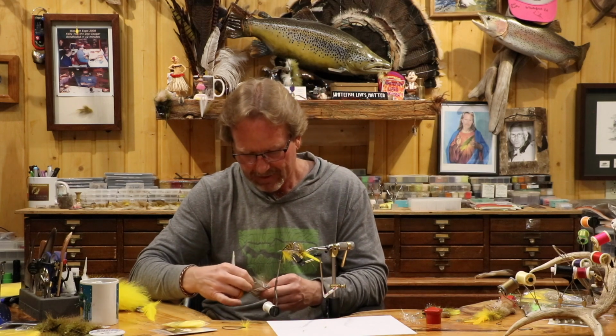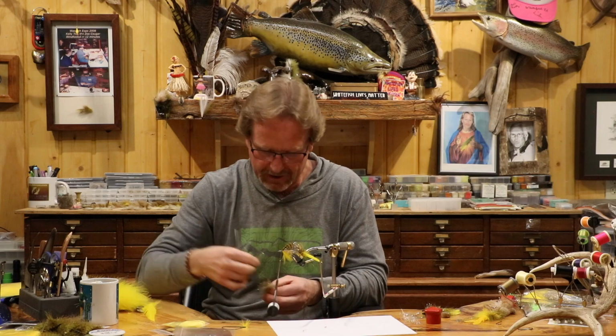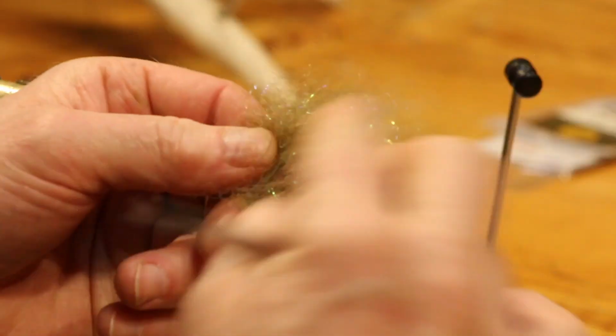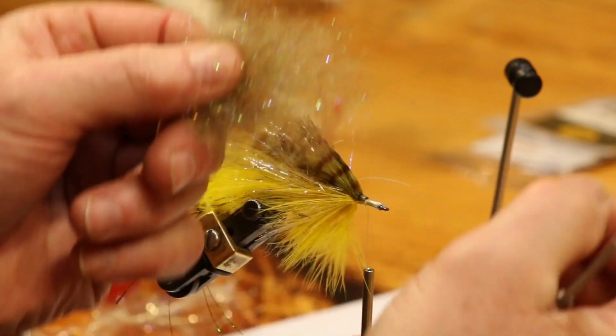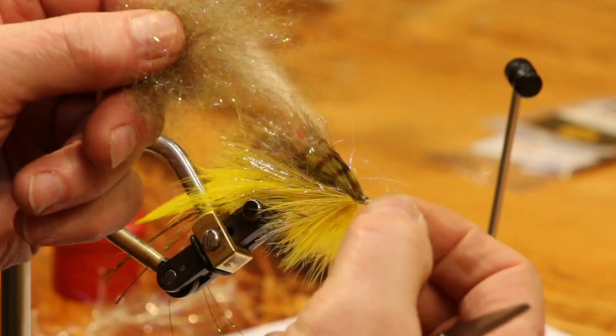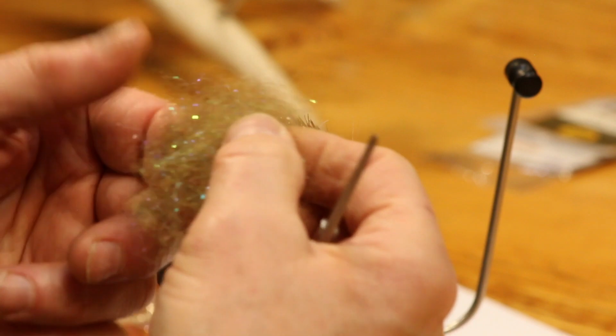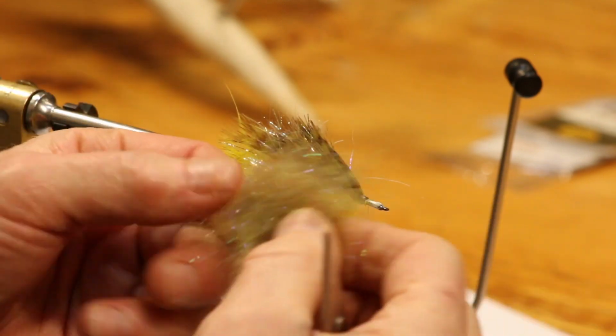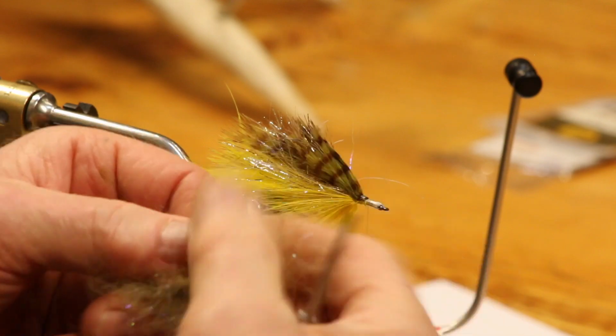Now it's just a judgment call. What do you like the looks of? I thought it could use a little tiny bit more brown. And so all I'm doing is folding it over. You see a big gap? See all that red right there, that red material? That's a little more than I want in here. Just pick through it. We're gonna get a nice clean blend, and we're gonna end up working with this.